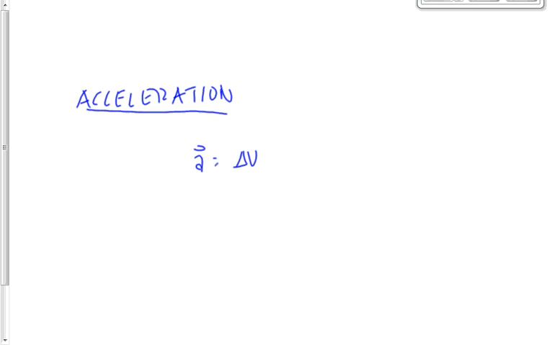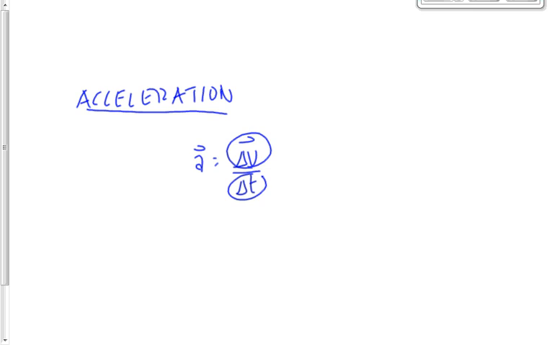Yeah, okay. Or just delta V over delta T. So the acceleration is delta V over delta T. The rate of change of velocity. Anything that's a rate has time on the bottom. And then, of course, if it's a rate of change of velocity, it's going to have change of velocity on the top. What units are we going to use for acceleration?